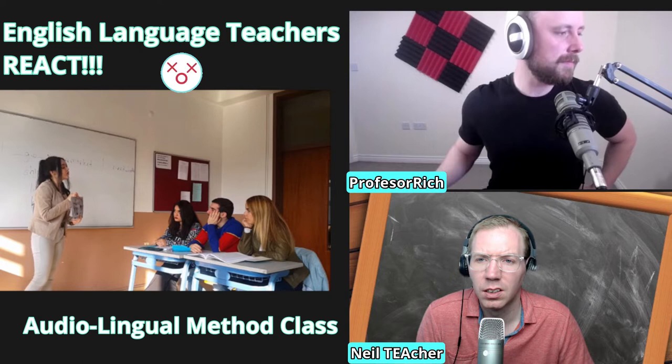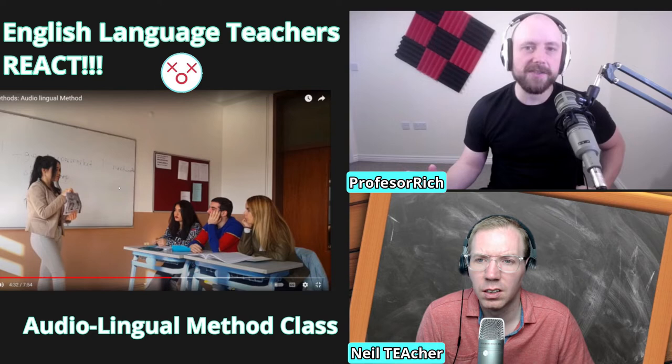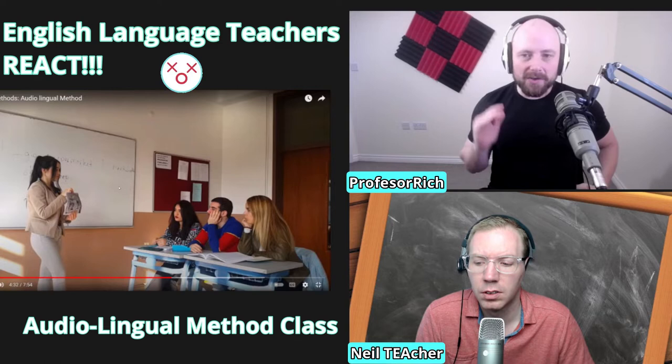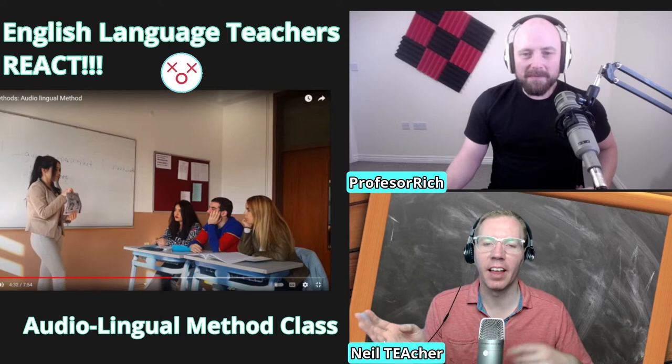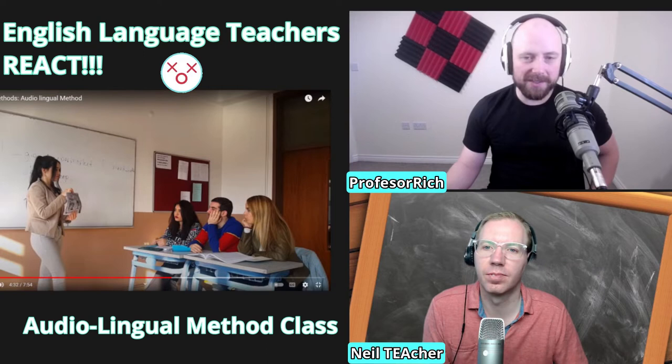What's the point of the pictures if she's just going to say it anyway? Surely the point of the pictures is that she doesn't have to say it. She just holds up the picture and they say it. Yeah, or she holds up the picture and she says a pronoun. A he, she, we, I. Or something. I would argue nothing. Just get the pictures. Yeah, I guess she could do that. She could say he, she, or I.